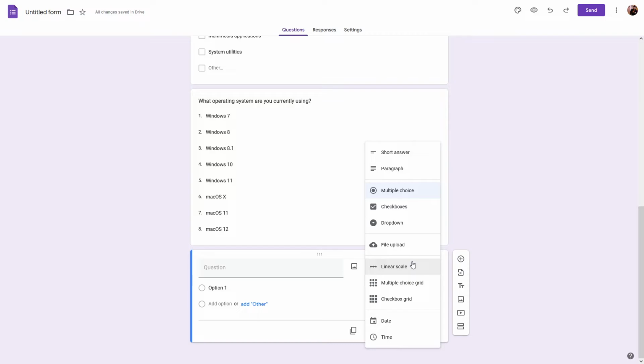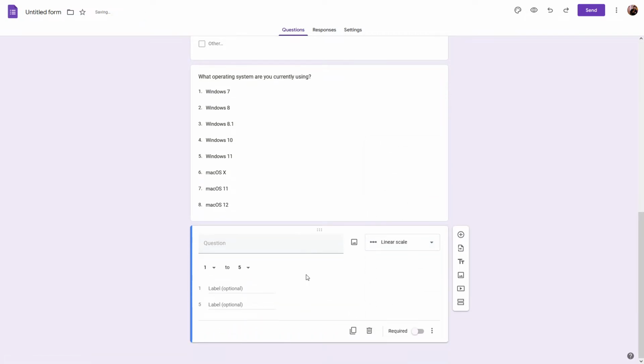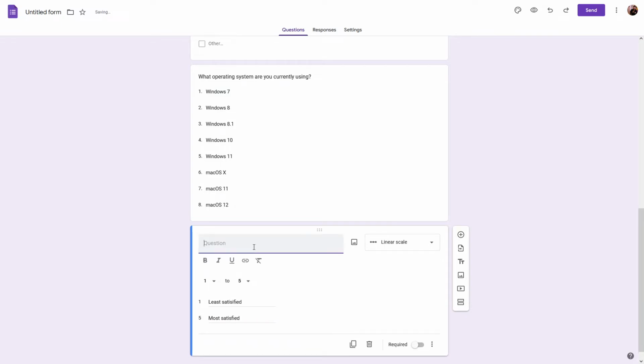The next kinds here, the three kinds here, are linear scale, multiple choice grid, and checkbox grid. Now these are a little bit advanced, but let's start with linear scale. Linear scale is really great for doing something called a Likert scale, if you are doing something like least satisfied to most satisfied, a scale of 1 to 5.